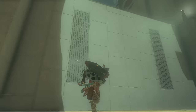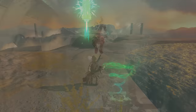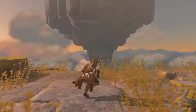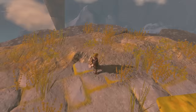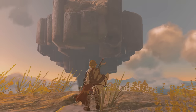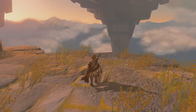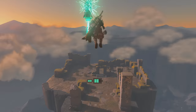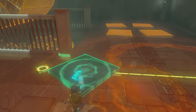And initially I kind of thought, okay, well maybe it's just a one-trick pony — they needed a shrine puzzle idea and this just happened to be one. But across the way from that shrine after I left, my eyes couldn't help but be drawn to a beautifully timed opportunity to use that trick I had just learned. It was as if it was placed there intentionally, almost as if to say: hey, not for nothing, but that sure is about the same height as that wall you just shot over. They want me to notice this spot, they want me to realize that I can use this outside of the shrine, they want me to remember this trick for later. This game wants me to cheat.